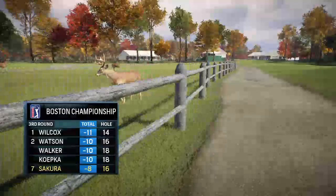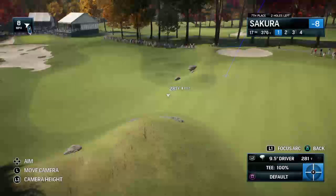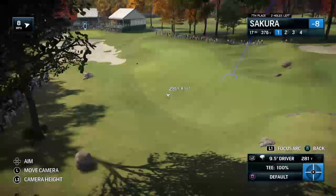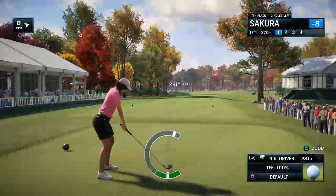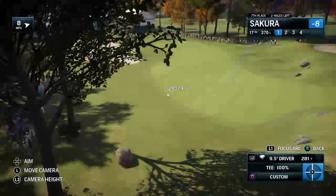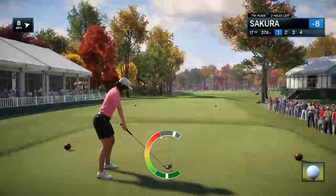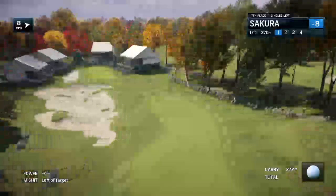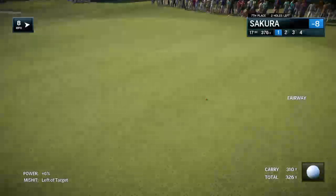Frank, the 17th here at TPC Boston underwent quite a radical change. Yeah, that renovation and redesign changed the character of the hole, but they still kept that big mound in the middle of the green. So that second shot is still punishing if you misjudge it. Players nursing a lead might want to play it safe down the right side, but if you're trying to make up some ground, you could fly the church pews that divide the fairway into two sections, and that would give you a nice short wedge in. Yeah, but really the risk, is it worth it?